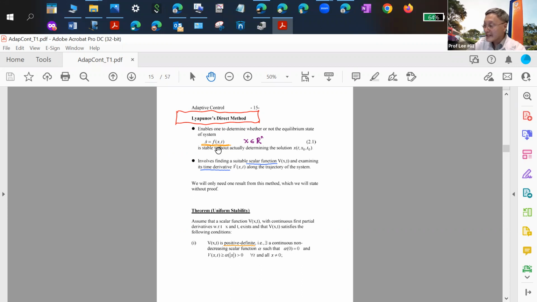You tell me all the signals which are your state variables. Let's say you have 3 state variables, x1, x2, x3. Then x1, x2, x3 must appear on the right-hand side, no derivatives, in whatever kind of way. It can even be nonlinear, with whatever kind of nonlinear functions, with whatever kind of time-varying additions, doesn't matter. But x1, x2, x3 must appear on the right-hand side with no derivatives.